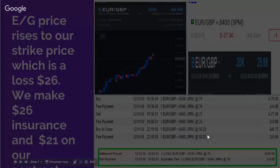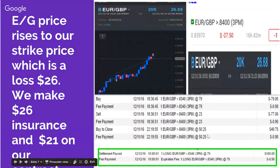Well, here we go. The euro pound rose to the strike price. In this system, we close out at the strike price. If you know about binary options, no matter what you pay for your option, it is $50 or around that range, because you have a 50-50 chance of winning or losing. So that's $50. If you look at the graph here, you'll see where price came up, and this is our insurance, people. We made $26.68 on this FX trade, whereas our option was $27, pretty much exactly the same thing. So these two canceled out. You close here, and we closed here. They canceled out, and that left us good for the $22 that it was.